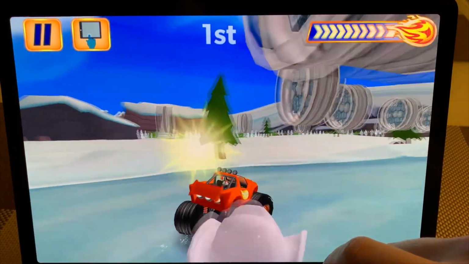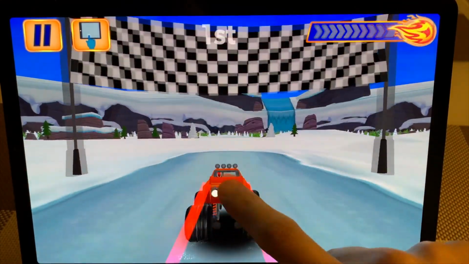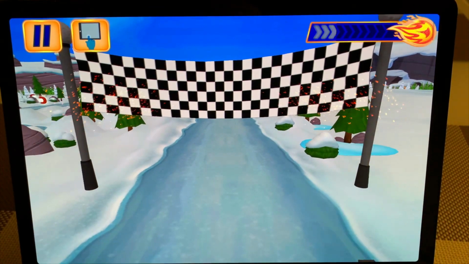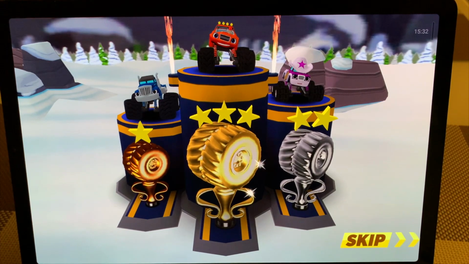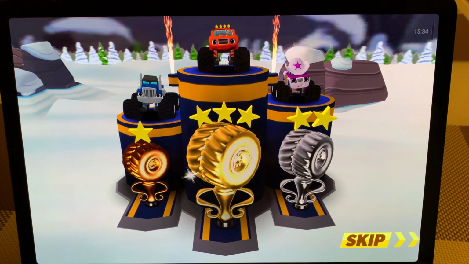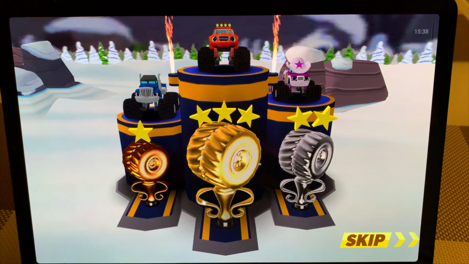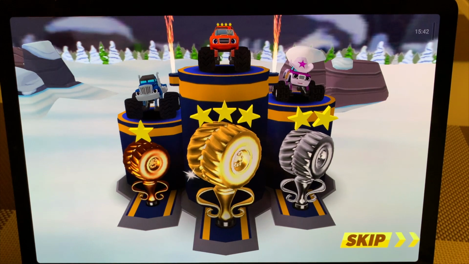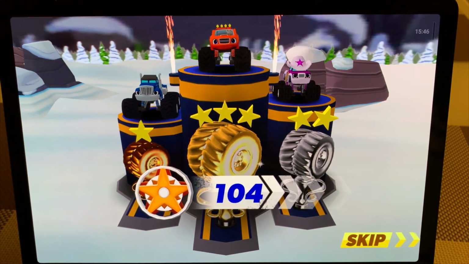The blazing speed meter's full. Tap me. Blaze wins the race! Acceleration domination! Starla is in second place! And in last place, Crusher! Blaze and AJ win the gold trophy! Look at all the hubcaps Blaze and AJ collected in that race!